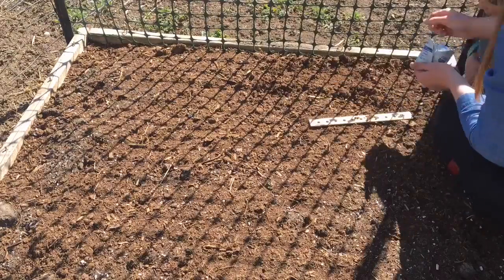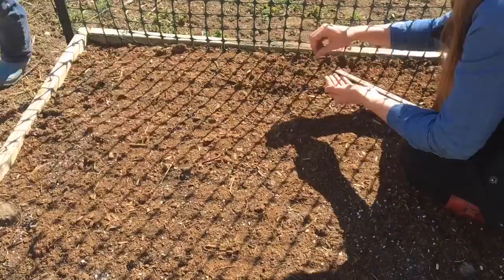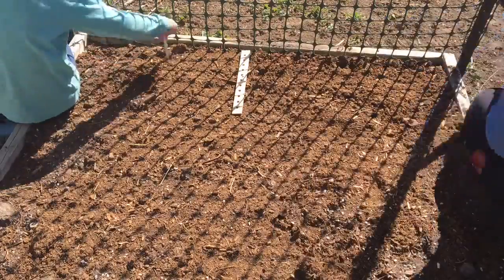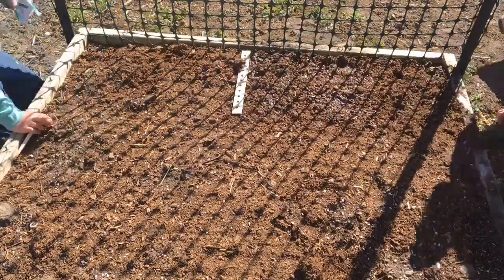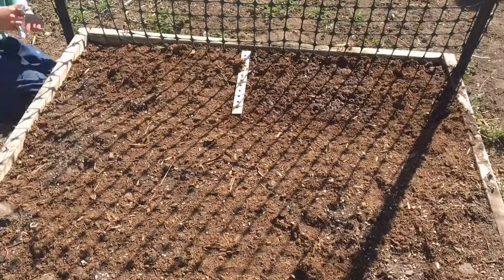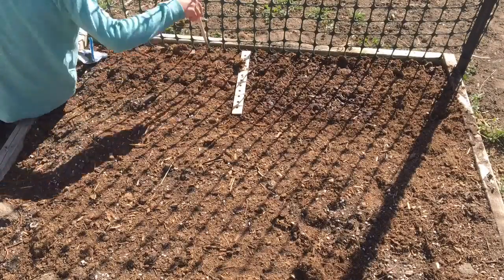We only have 2 trellis spots in our garden currently, so I'm going to plant 2 rows close together, peas on one side and beans on the other. This is a great seed to have your little guys help you with. You can see they really enjoy punching those holes in right there. They're going to vine up that trellis, and they do really well here in Montana if I plant them early. If I wait too late in the year, they scorch if they come up in the summer heat. So I am planting these early in the spring.